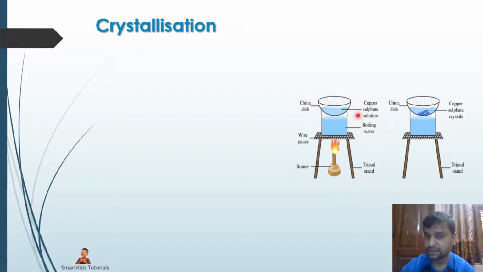That is, you have your cylindrical vessel or some jar, and you place boiling water in that. You boil the water, and the fumes or the heat that is generated, the steam, will go on to heat this china dish. In other words, it heats the copper sulfate solution, and only sufficient, limited heat is applied, so that we get our copper sulfate crystals.